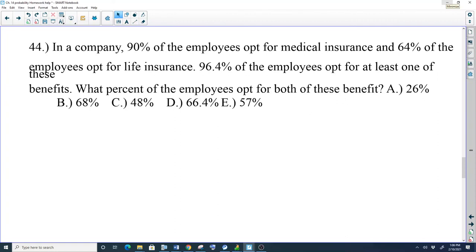Okay, here we go. So, what are some other ones maybe you struggled with? We'll go ahead and pause this for a second. What a good choice. Thanks, 8th period. So, 44 is what we're going to be looking at next. Were you guys blown away by that magic trick? Whoa, blown away. Okay, so number 44 says, in a company, 90% of employees opt for medical insurance. Right? The other 10% is like my wife, who works for Bucksville School District, but she has insurance through me, so she does not opt for them. Because her premiums as a teacher's aide would be $900 or $800 a month. And who can afford a plan on that much? She only makes like half that. Or she makes $1,800 or anything. So half her wage has to go.